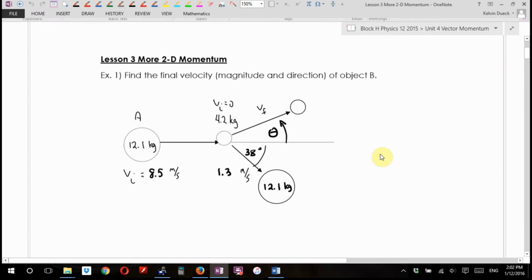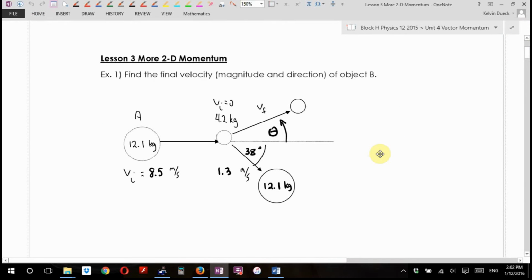Lesson 3, more 2D momentum. More stuff with angles. And you know what, Mitch? We're probably not going to have too many right angles. I like example 1. You're going to have one very similar to example 1. In fact, I took this question from the last lesson. I've just changed the numbers. On your test, you can expect you'll either have something coming in a straight line and then banking off an object for 2 angles, or you might have 2 objects coming in at angles, sticking together and moving off in a straight line. In other words, flip this diagram around, but you're going to have 2 slanties and 1 straight.